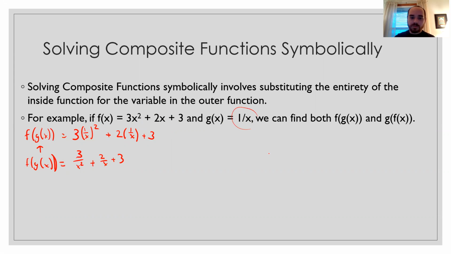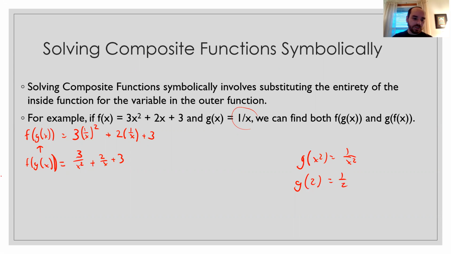So remember early on in the year, I told you that if you had like g of x squared, all you're doing is plugging in x squared wherever you see x. So in this case, g of x squared would be 1 over x squared, right? And that's how I explained that g of 2, you just plug in 2 wherever you see x equals 1 over 2, and then you're done. This is the same idea, except now we're plugging in entire functions instead of just some variable or some number.